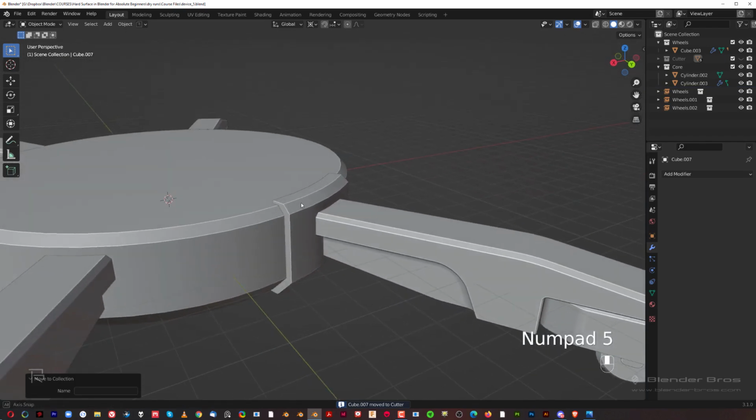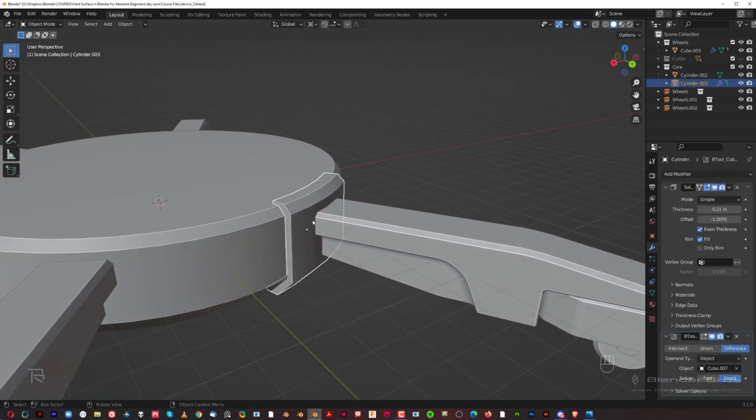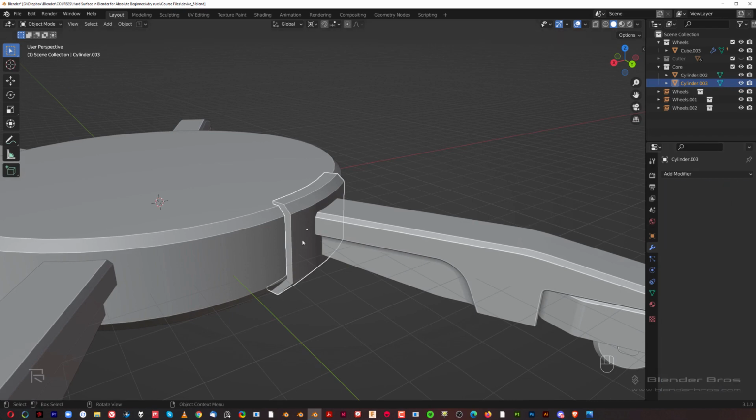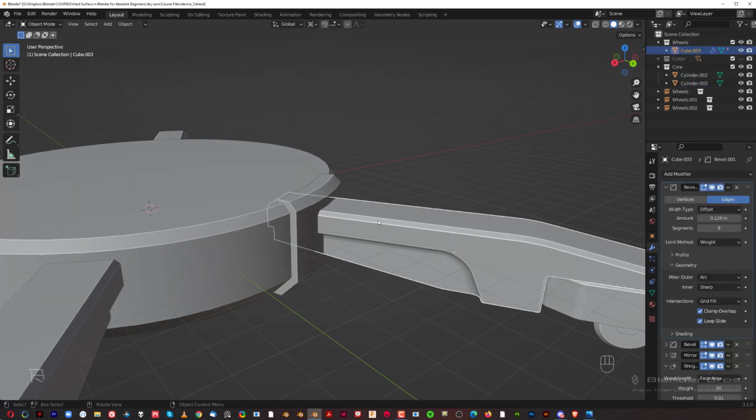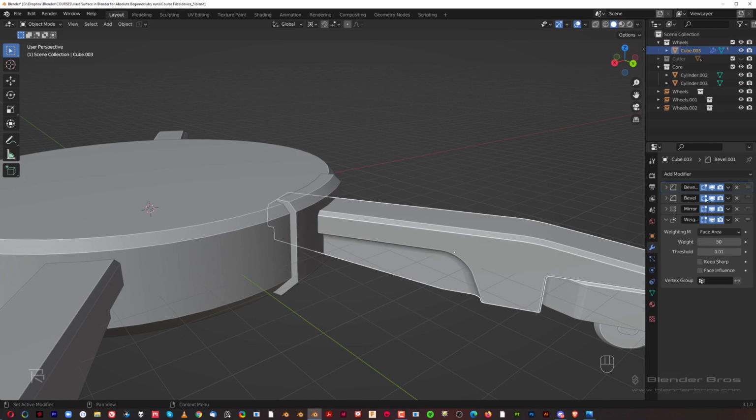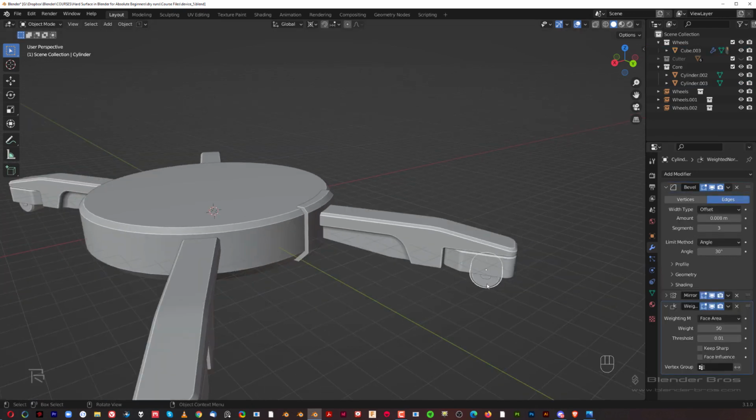And we got this really cool shape going on, right? So what we can do now is apply the boolean. So we can apply the solidify, right? And apply the boolean, okay? And what we can do now is borrow the bevel modifiers, for example, from the wheel. And the only thing is that we would need to apply the mirror.